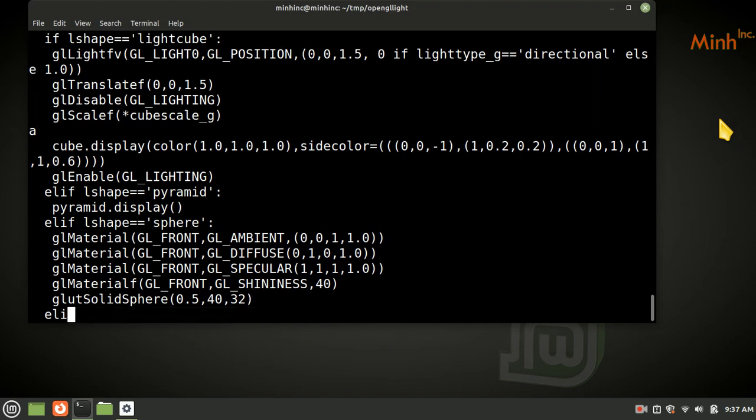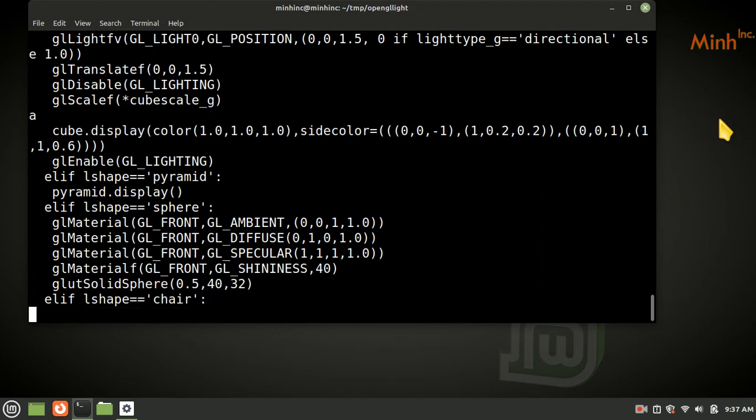If L shape equal to chair dot display, ambient equal to 0. So here ambient is green.